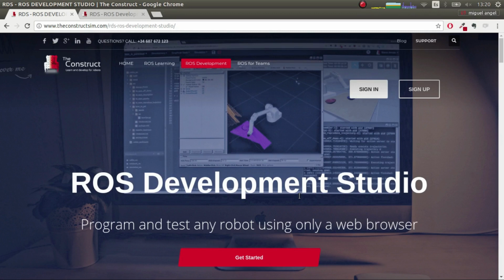Hi, I'm Miguel Ángel Rodríguez, and in this video we're going to learn how to do FaceLandmark detection through a video recorded in a Raspberry Pi, and then we are going to use ROS Development Studio to do all the hard work, all the tests and everything, all the detection and viewing the data and the detections in RVIZ.